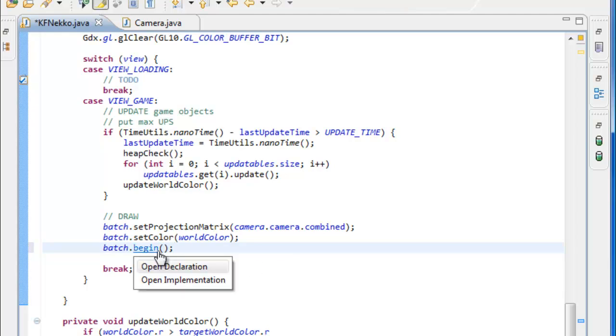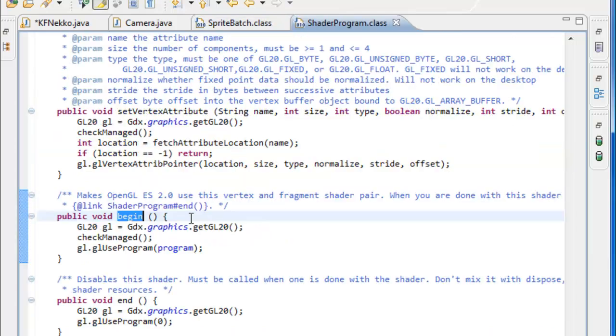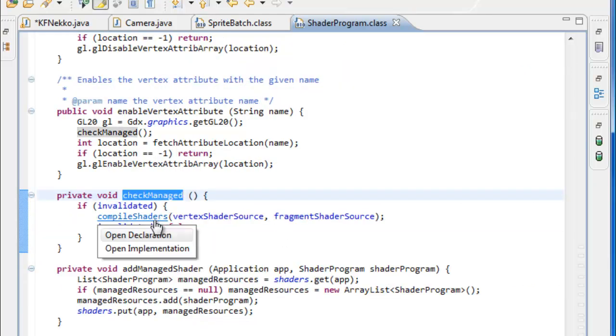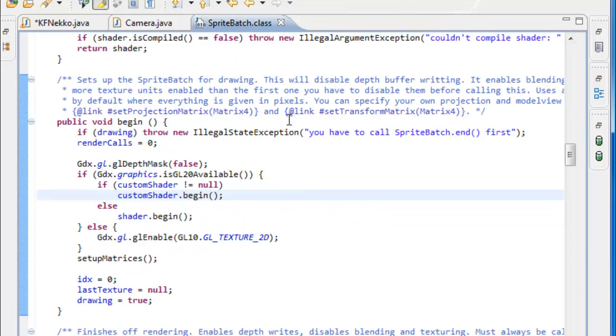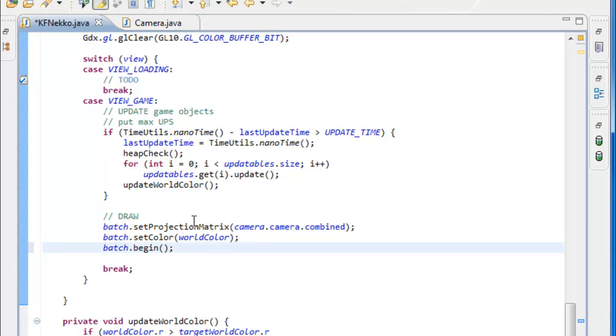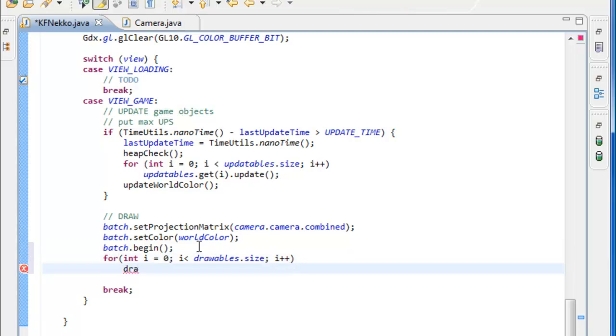And now we're going to begin the sprite batch. You need to call this every time you begin drawing stuff. And now I'm just showing you guys just how many lines of code that you're not writing, because everything is in this batch.begin method call. And that's why I love the SpriteBatch class. It's really awesome. It provides you with a default matrix, default shader programs you don't have to deal with. So again, we're just going to iterate through each of our drawable objects in our drawables list and just call the draw method on each of them.